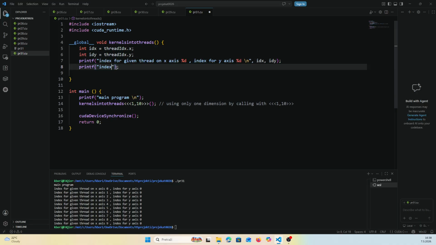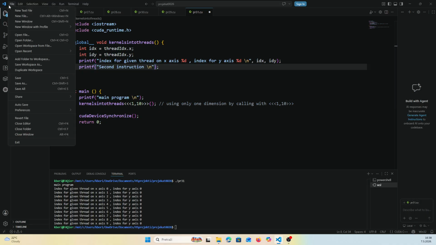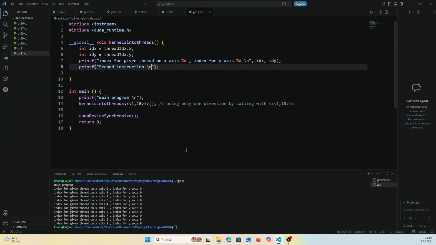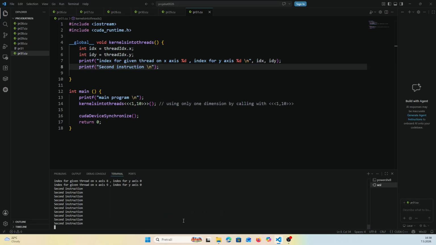We can call this part second instruction and go to a new row. We can save it, file, save, and do the compiling. Okay, we compile it, then execute. Okay, no, not execute, this one.